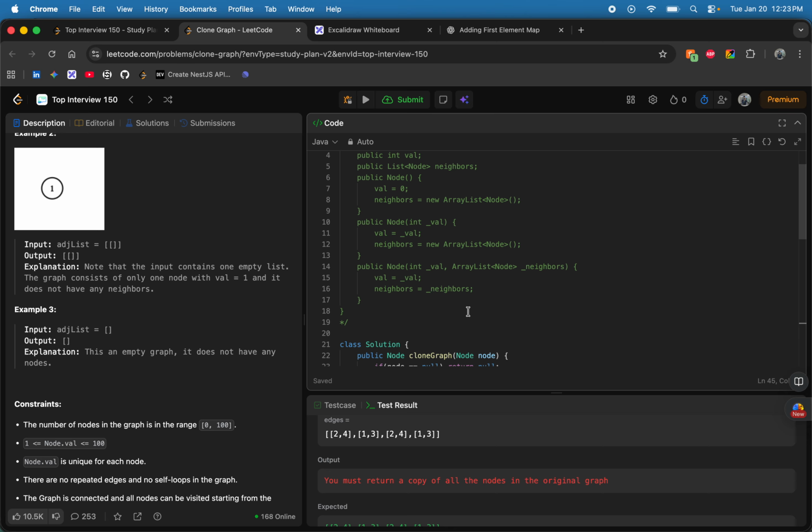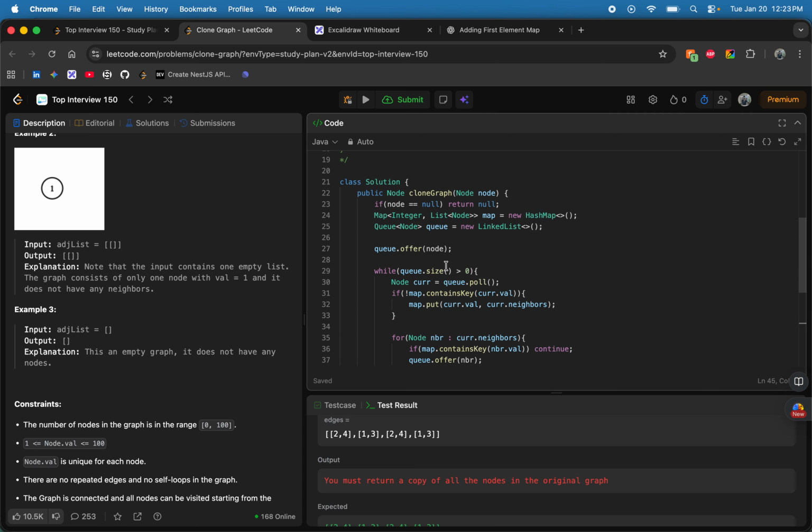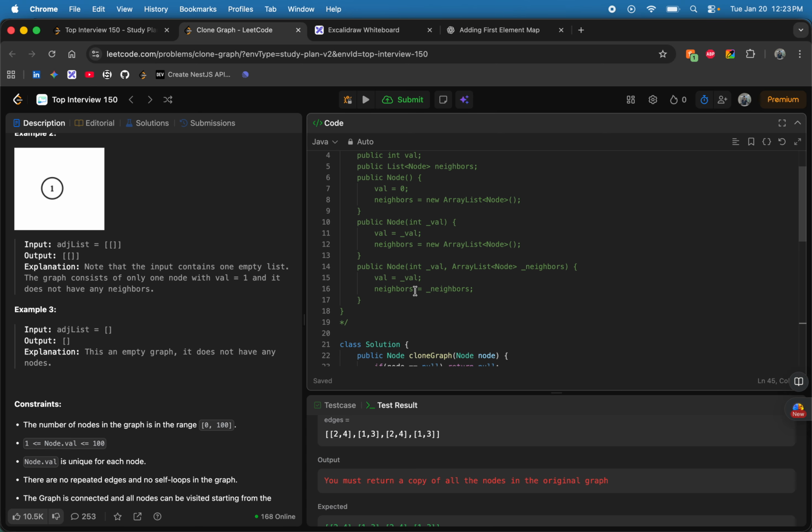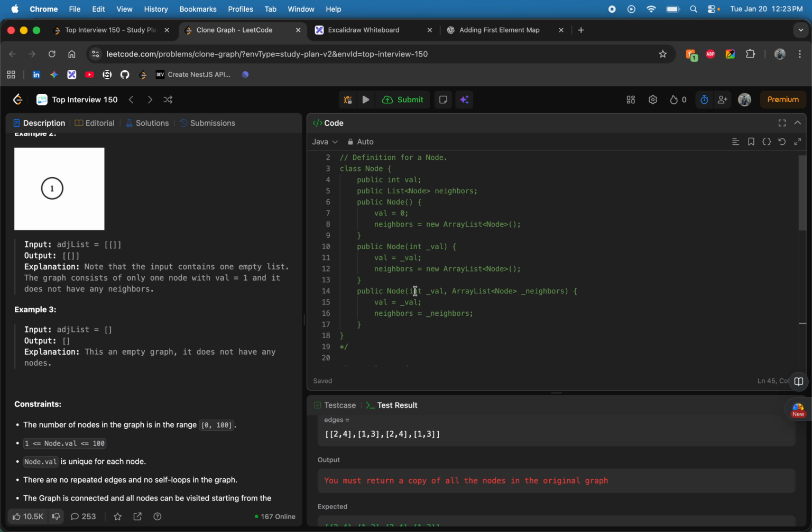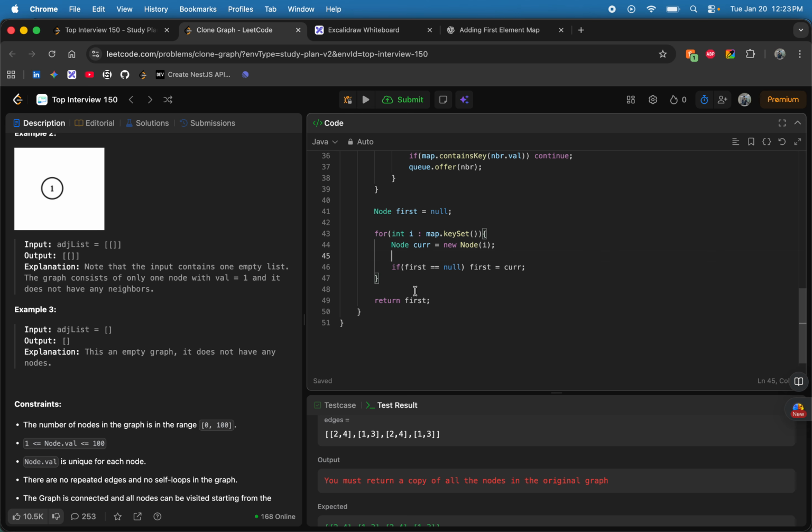So what we can do is we can add it to the neighbor. Can we? But we have to add it to this node, current node. It is getting tricky. We have to add it to the node.